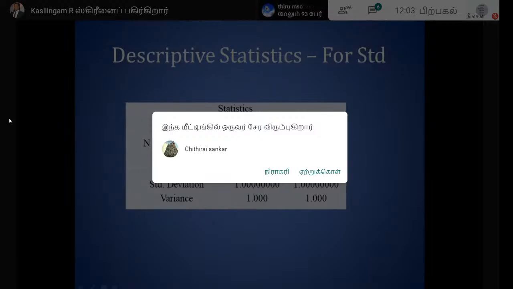What is the mean? The middle value: 50% this side, 50% that side. So when you take the summation of x minus x bar, you will get 0. Some values will be positive, some negative.